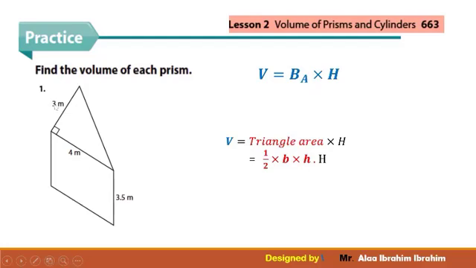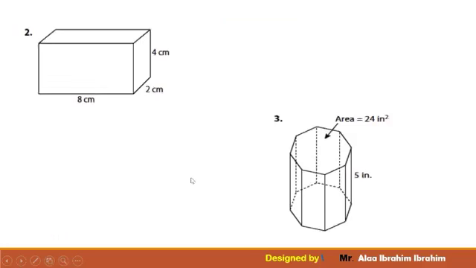And this is the height of the triangle. So I have two heights. The height of the triangle, with this base and this height for the triangle, and this height for the prism, 3.5. Okay? So I change everything now. B is 4, the triangle height is 3, and the height of the prism is 3.5. I think now it is clear and easy. But remember, we're dealing with bases, so you have to know the area of some bases.